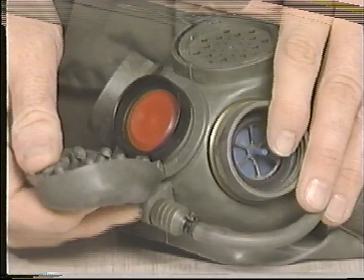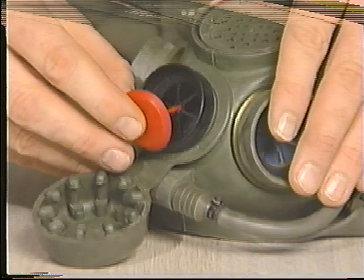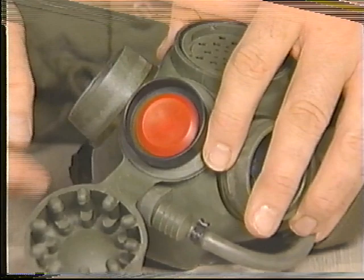For example, to replace a red outlet valve, pull the stem from the orifice mount. Look inside to make sure no part has remained in the mount. Wet the stem of the replacement valve and insert it through the center of the mount. Gently pull the valve from the inside to make sure it is completely inserted and properly seated. Then, reinstall the cover.